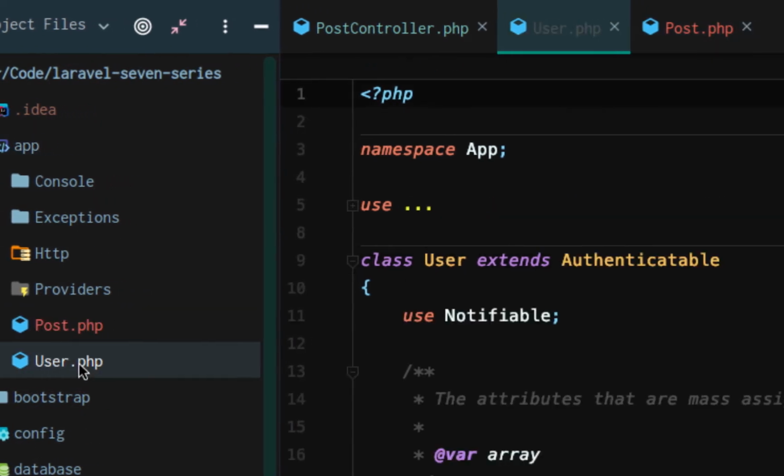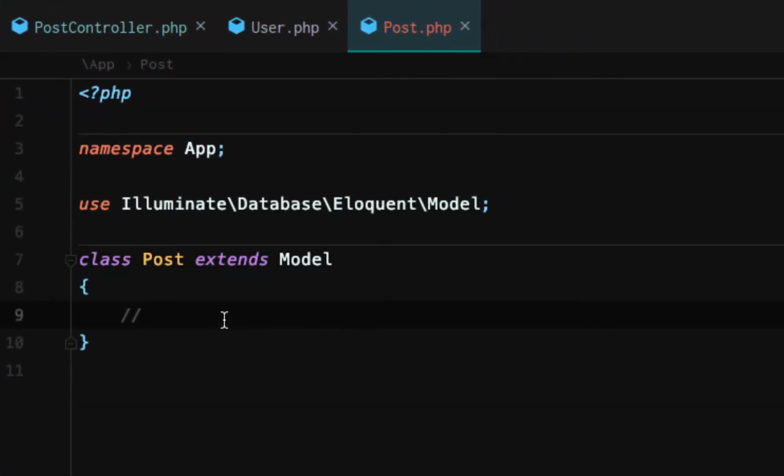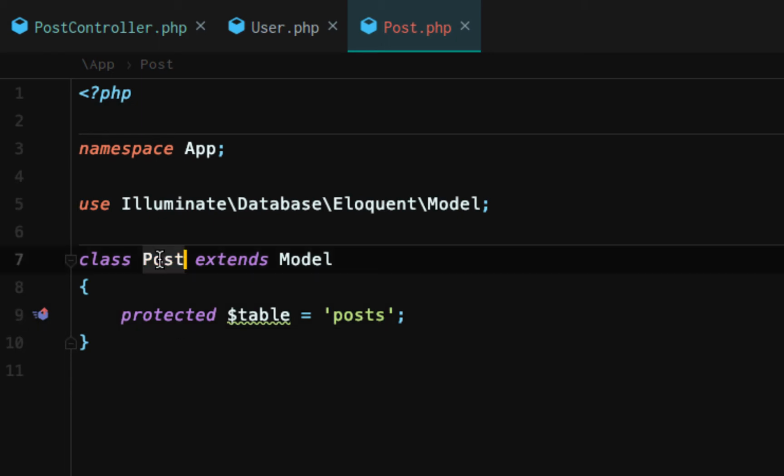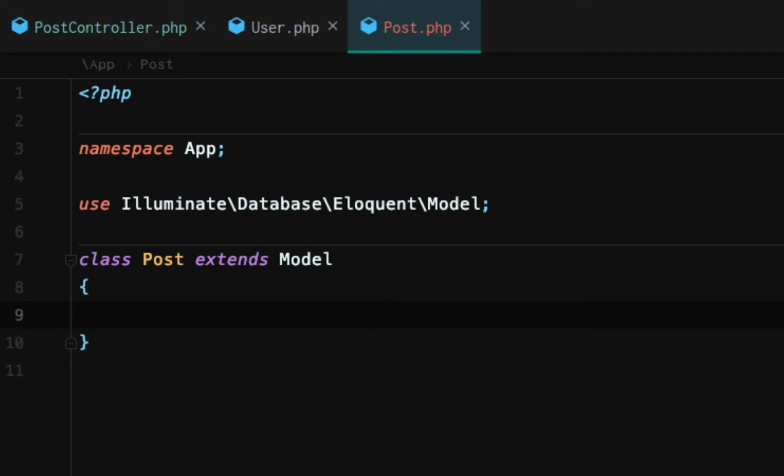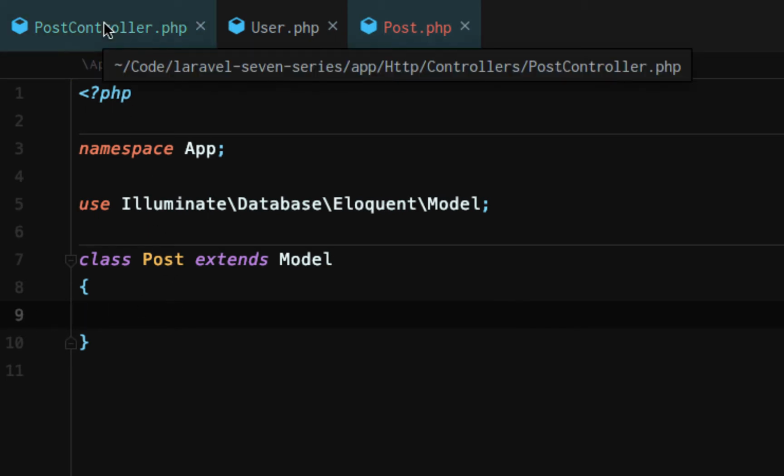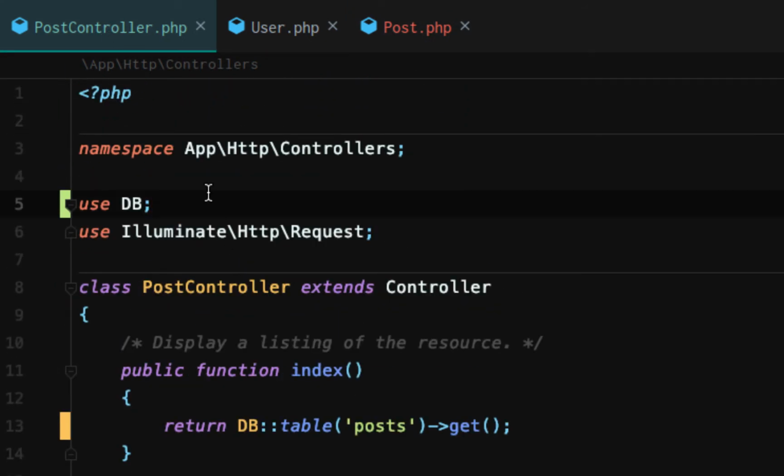It models a post. So what's cool about Eloquent models is by default, this Post model is going to look for the posts table, right? So this is actually something we can define. We can say, hey, we need the table to be posts, but by default, it knows that whatever the name of this model class is, it needs to look for the lowercase or snake case plural version of this class name. So we can actually remove this altogether. We don't need to reference the table that the Eloquent model is representing. It just knows.